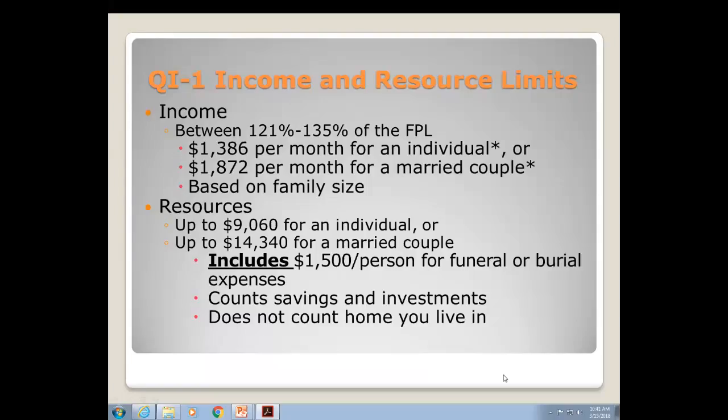No, I understand completely. It is $1,500 per person. So a single individual would get $1,500, a married couple would get $3,000. $3,000. Got it. Yeah. I did my calculations wrong on this. Thank you. No, I didn't, because initially I thought that they only got $750. I only thought they got half of that. Okay. All right. Thank you. You're welcome. Thank you for the question. That was a really good clarifying question.